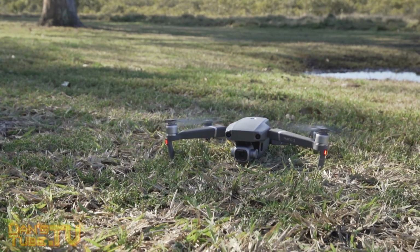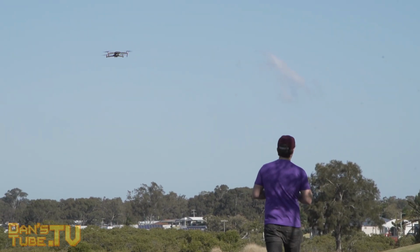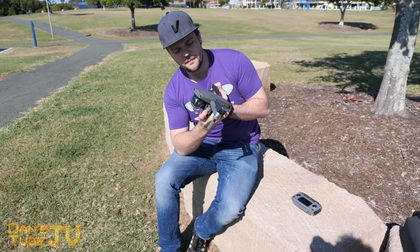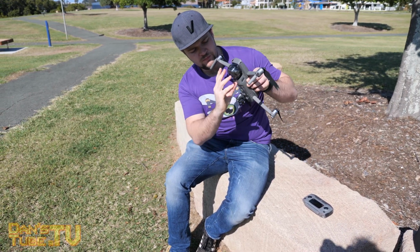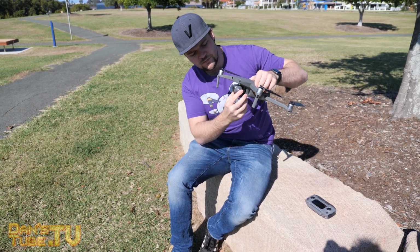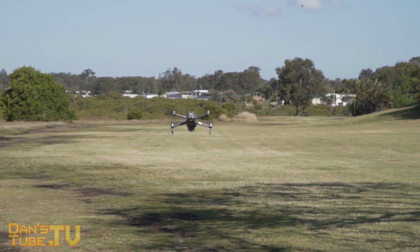I also feel like the folding mechanism on the Mavic 2 Pro is a lot more robust and reliable this time around. So the front legs feel very similar, but the rear legs that flip down just have a more distinct click to them as they slot into place. They are definitely a lot more satisfying to fold out, and I just feel like they've improved this slightly to give us a little bit more longevity out of this device.